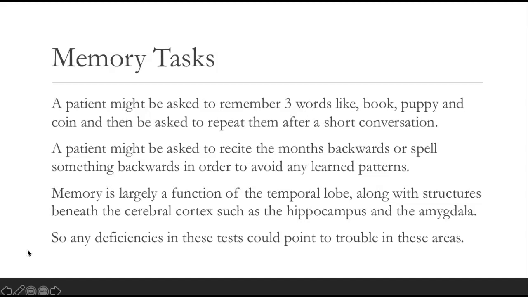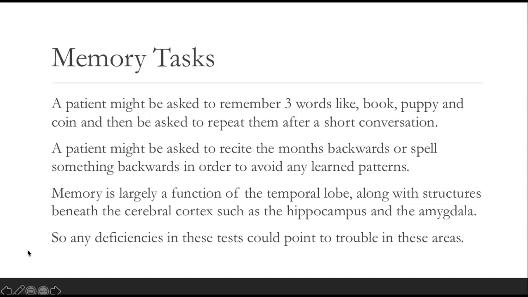You might also ask a patient to recite the months backwards or spell something backwards. And you do that in order to avoid any learned patterns where you're almost not thinking at that point, you're not recalling, or it's just a pattern where you remember it differently than you would to have to recall, which is slightly different.